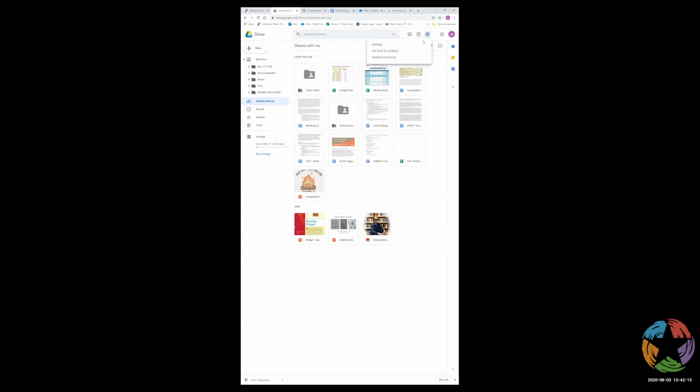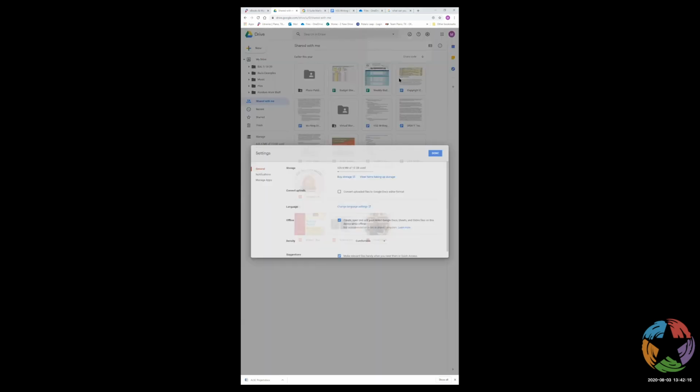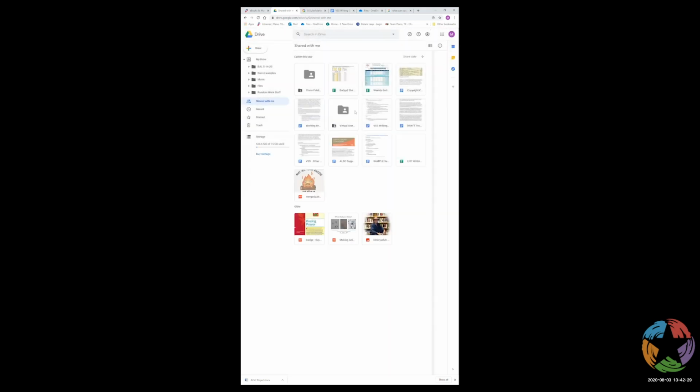Okay, let's see if mine will let me. It depends on what they've allowed us to download onto our computers. Like I said, they're very picky about that. Okay, good. I do have mine checked. So you'll have that checked when you have the extensions, and they're fairly easy to get. As you saw on Jamie's computer, there was a link to get to those. And then any document that you want to access offline, you'll just make sure to right-click on it to get your list of options, and then you would select Available Offline.